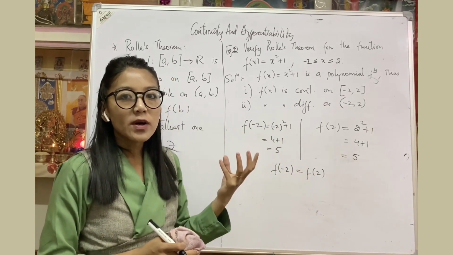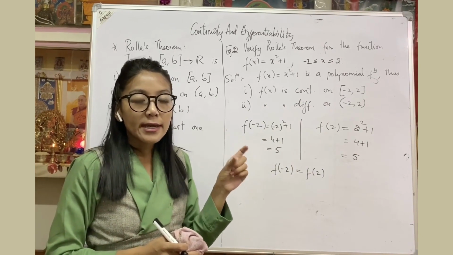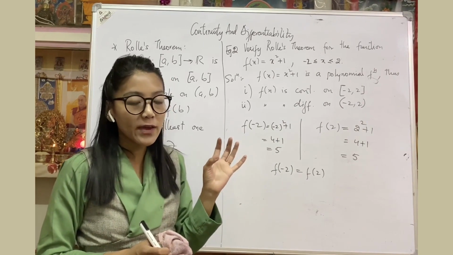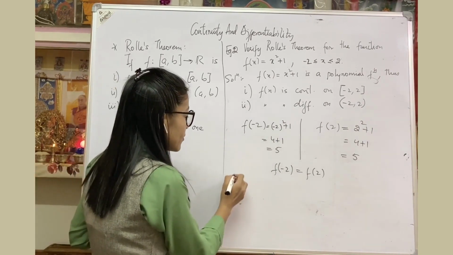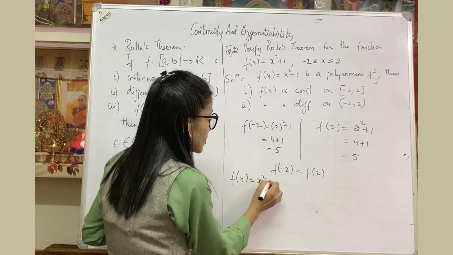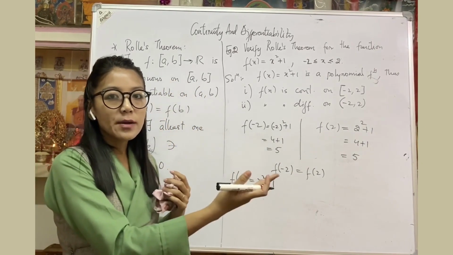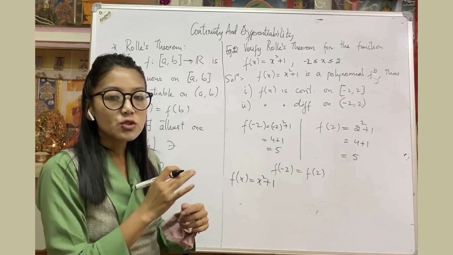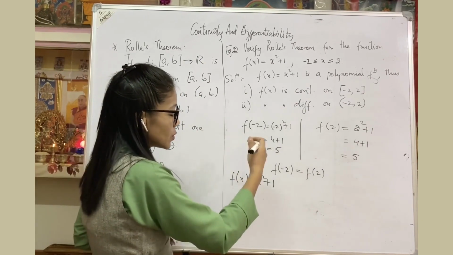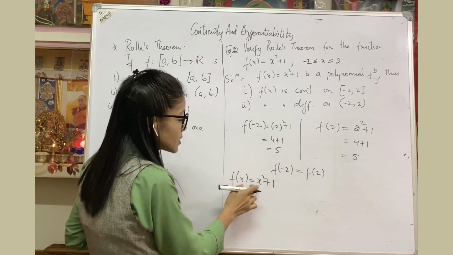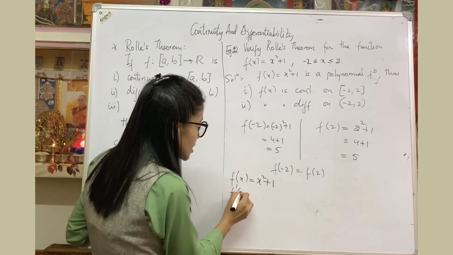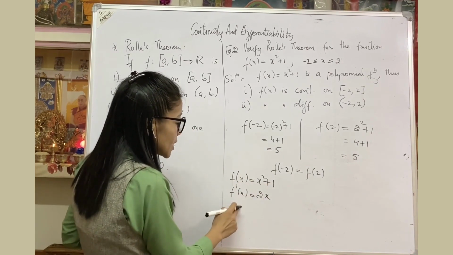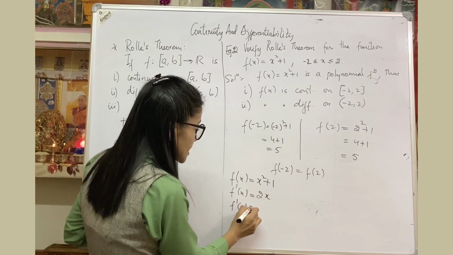Now in the open interval -2 to +2, you have to find the value of c at which f dash of x is equal to 0. We have f(x) equal to x square plus 1. If you compare the previous example and this example, I'm going to solve this within the same steps, so you just see what is to be done one after the other. First you find f dash x, that is equal to 2x. The derivative of 1 is 0. So we have f dash of c is equal to 2c.